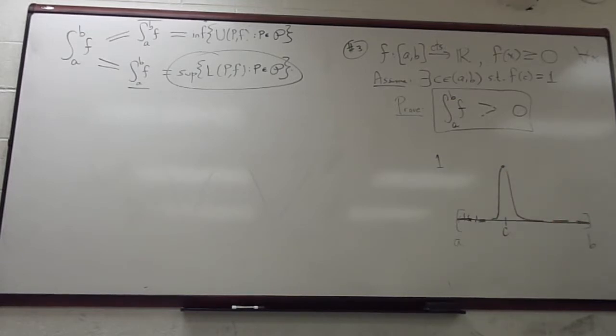So what value of k would you use? Something that's between f of c and f of something that equals 0. So we have a value between 1 and something that's greater than or equal to 0. So it means we have a positive value there, and so now we have an interval where we have a positive value and a positive value, so it has to be positive. Right. Okay, I like your thinking.